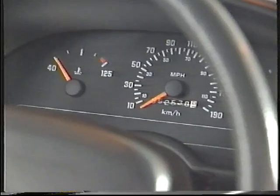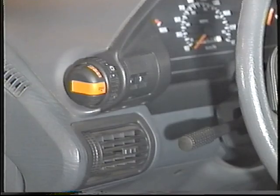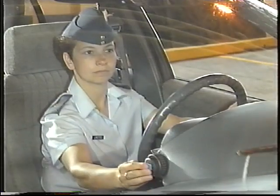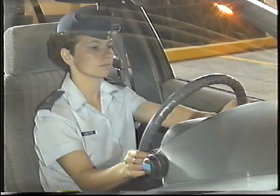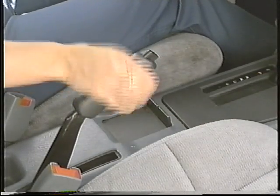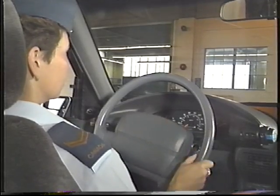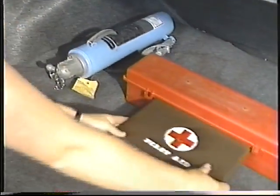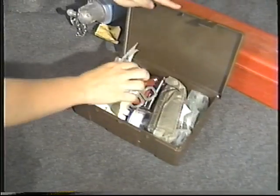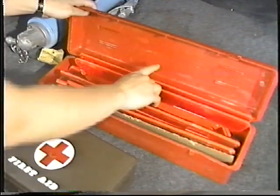Moving into the driver's compartment, you check all indicator lights, hazard indicator, and check the operation of all gauges. Listen for the wiper and washer motors, and horn for operation. Ensure that the parking and main brakes function properly, and steering free play is correct. All vehicle EIS safety equipment and tools must be present and operational. Check the first aid box to ensure it is full of bandages, etc.